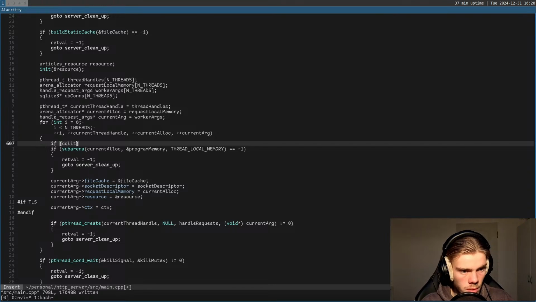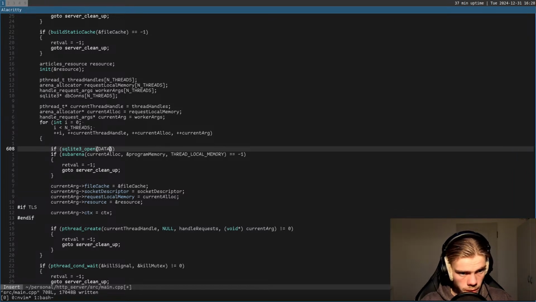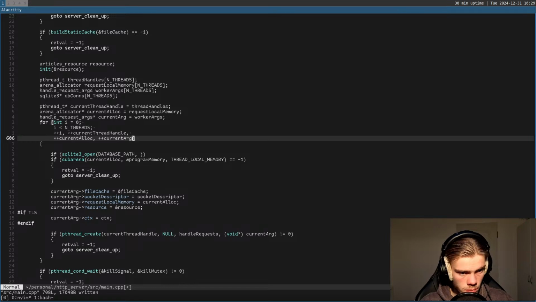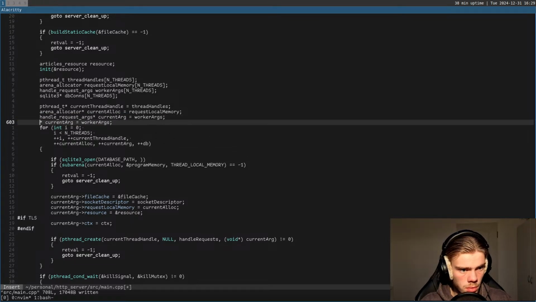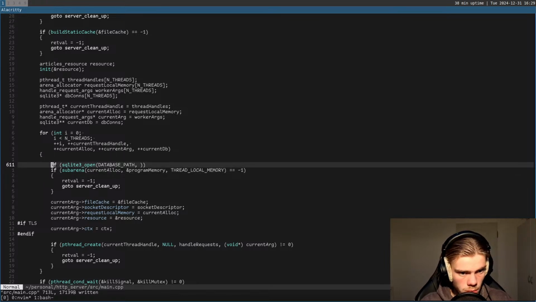So if sqlite3_open database path, plus plus db_cons, sqlite3 star current_db, we pass in the current_db.